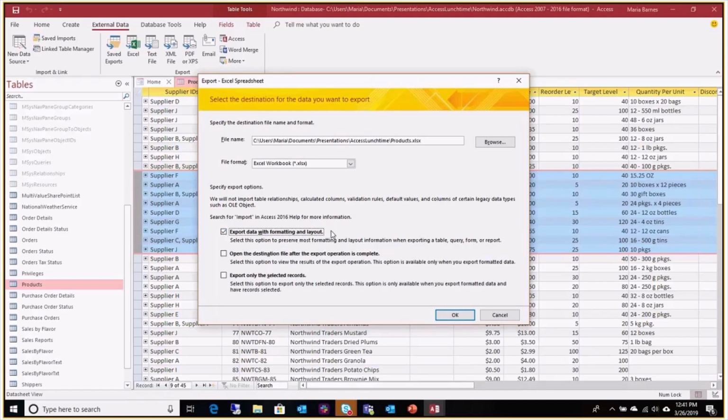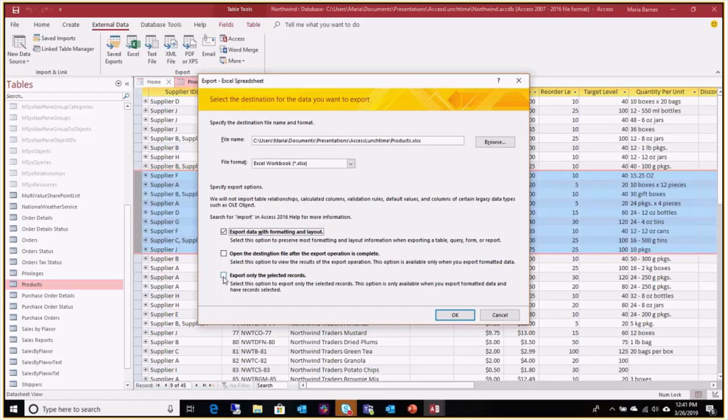And again, some of the stuff is not really, in my mind, user friendly and doesn't make much sense. Export the data with the formatting and layout. Why would I ever not want to do that? Sometimes it's checked by default or grayed out, but you know, mess with it a little bit.